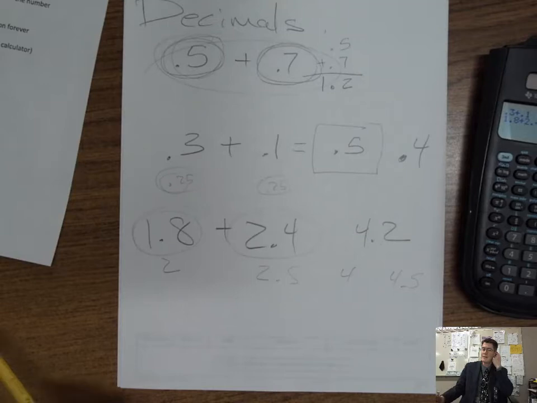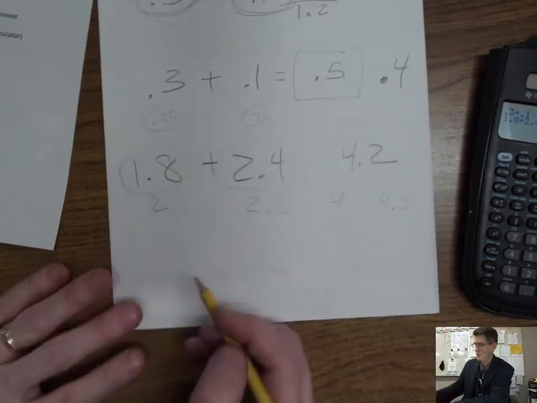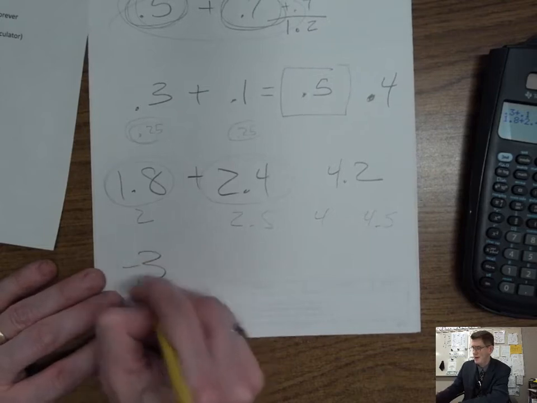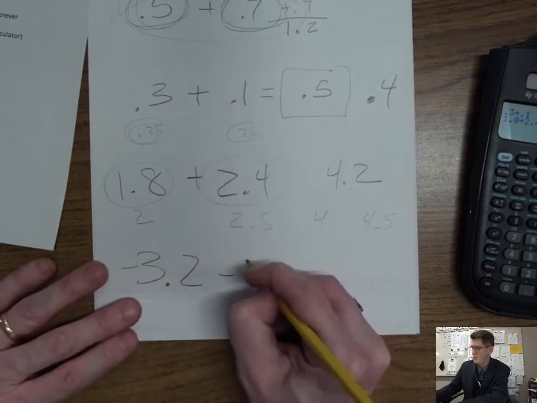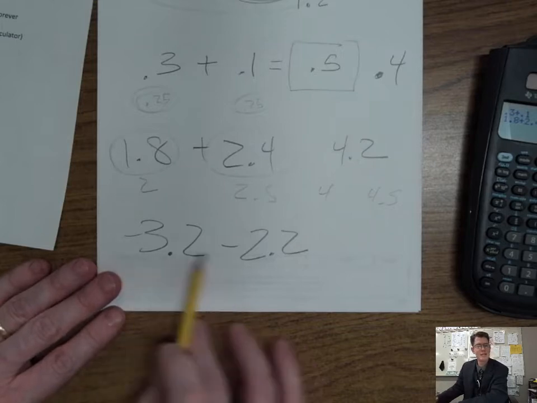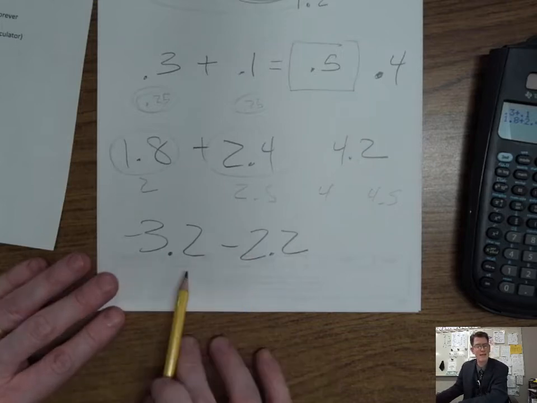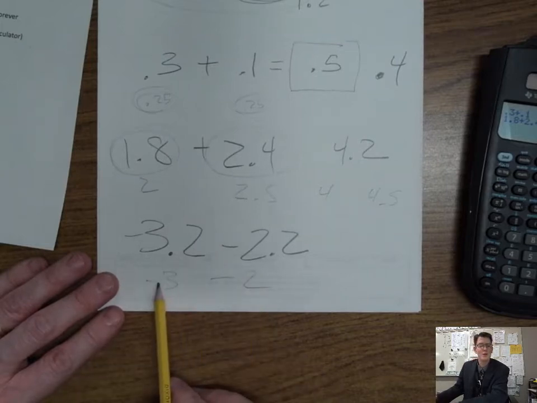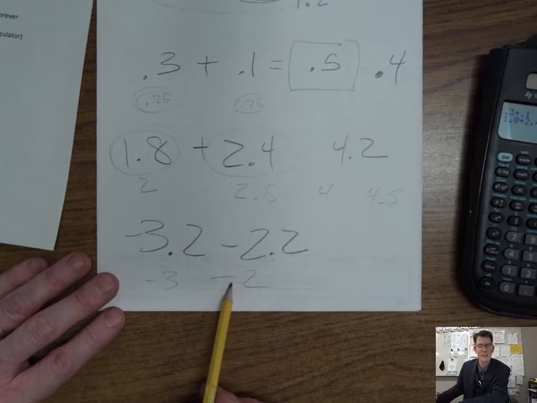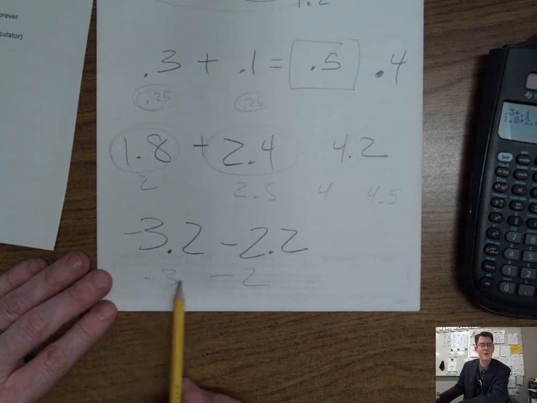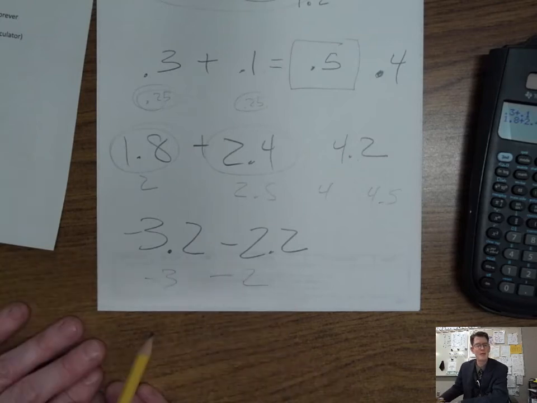Now on this assignment, negatives are all over the place from now on, like I promised. So let's say you have negative 3.2 minus 2.2. Can you estimate? Do you know about what that is? You know that this is basically negative 3 minus 2. And do you know intuitively what that number is? Which way on the number line are you going from negative 3? That's also a piece of today's work.